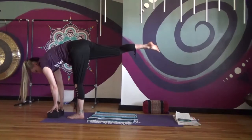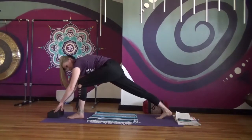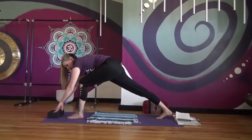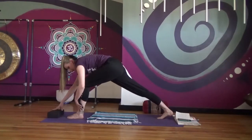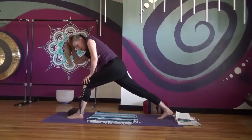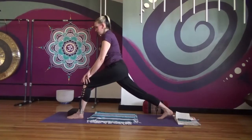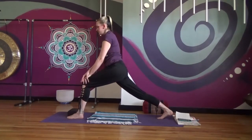We'll bend our standing right leg, and the left foot will step back as far as you can. Nice, so left foot back, right foot forward. I've got to use my block. I'm gonna push up on my right knee. Use your ground here. Use the earth to stabilize you.